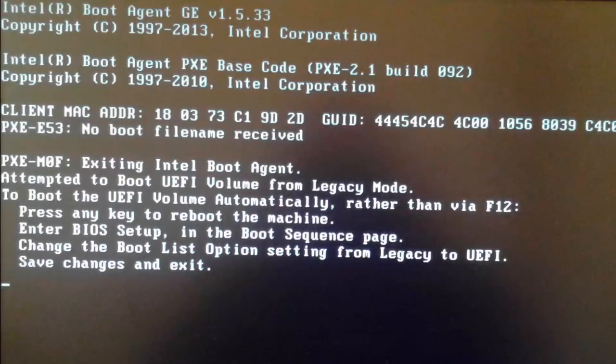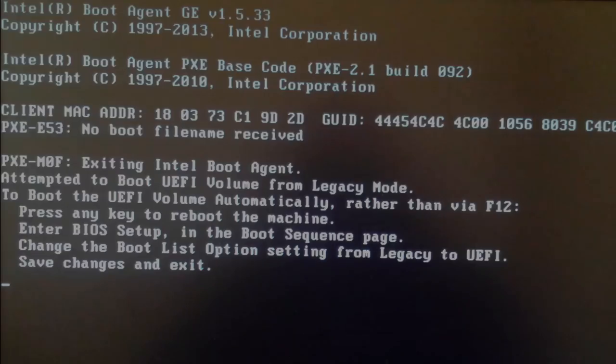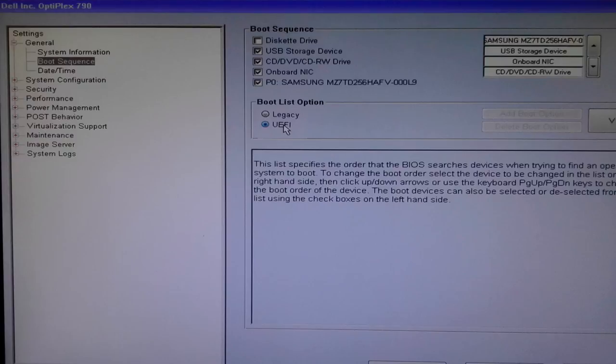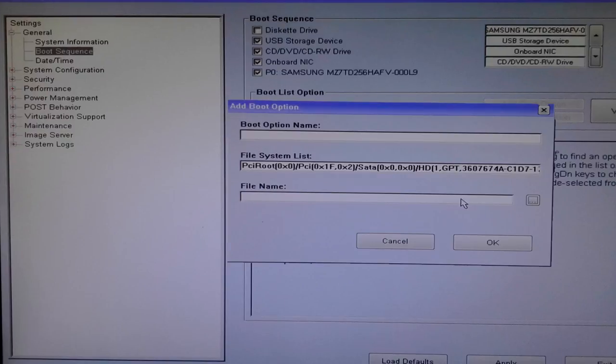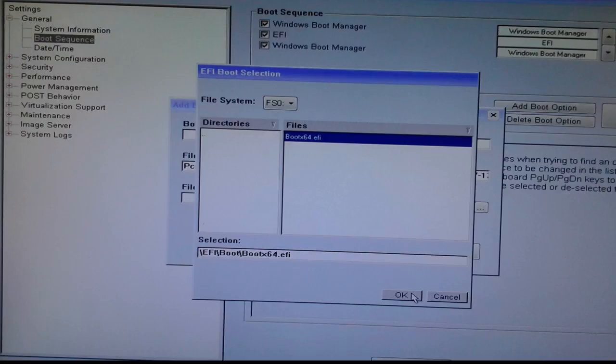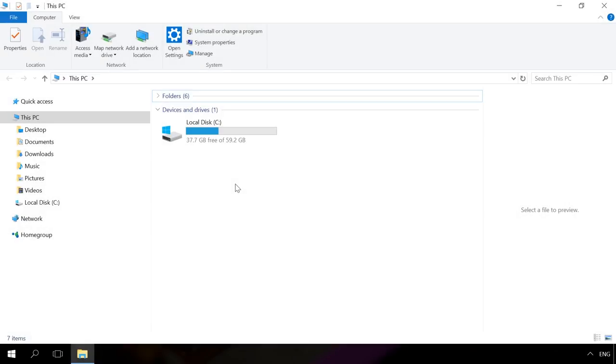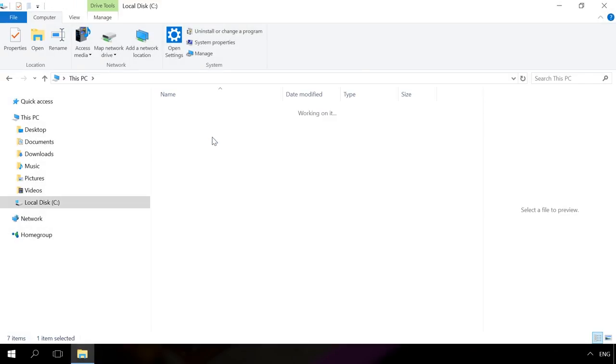After conversion, my system didn't boot. In order to make it happen, go to UEFI and modify some settings. I'll show you which settings you should change with the example of a Dell motherboard. Find the section Boot and change Legacy to UEFI. Then click Add Boot Options, specify the name and path to the EFI bootloader file and click OK. Select the bootloader as the first priority item, then save settings and exit, and after that my operating system booted successfully. As you can see, the system disk was converted without losing data.